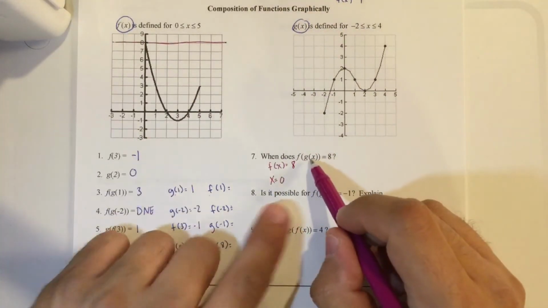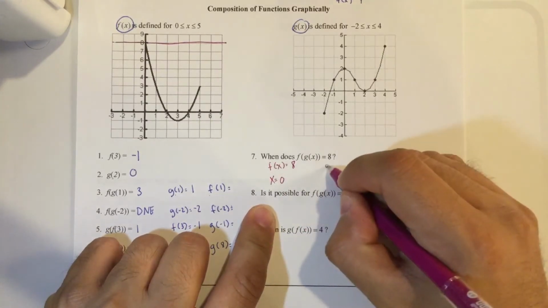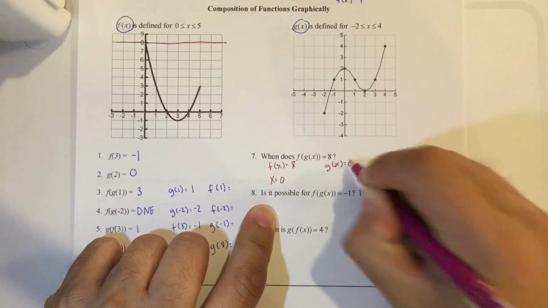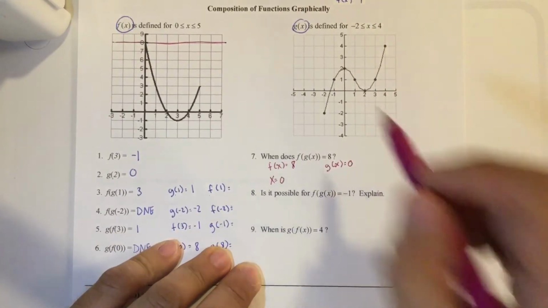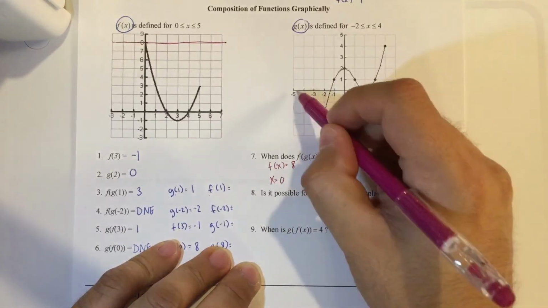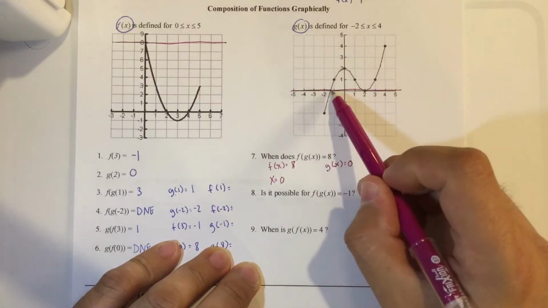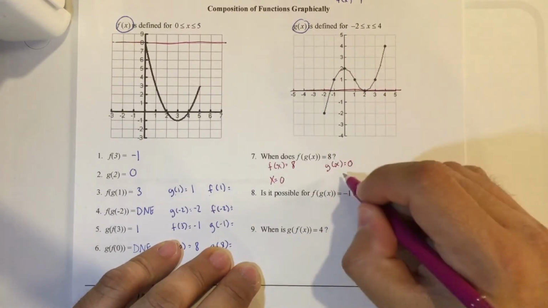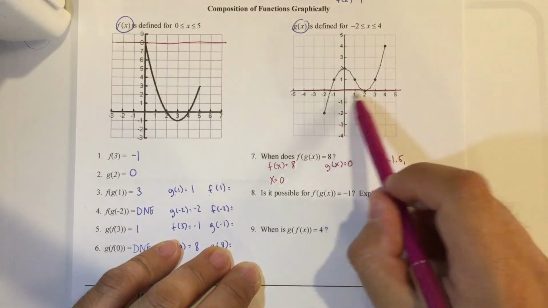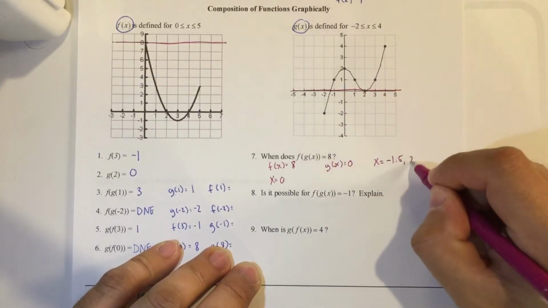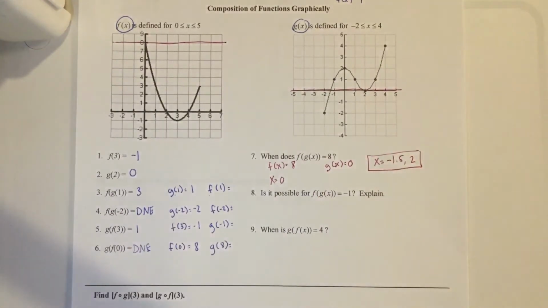So now we're going to take g of x and set it equal to this number right here. So g of x will equal 0. That's y equals 0 pretty much. I go through here, and I see that the graph hits at this point, which appears to be about -1.5. But it also hits at another point. We can see that it hits at 2. So these would be my solutions, my 2 x values for number 7.